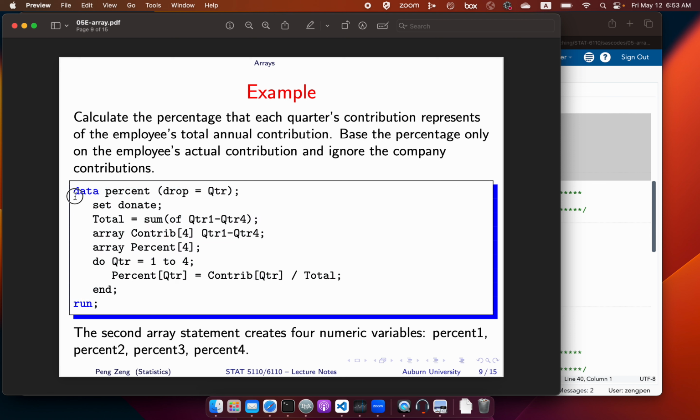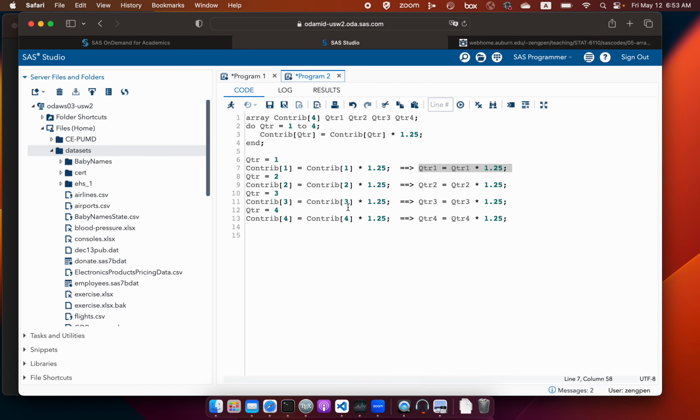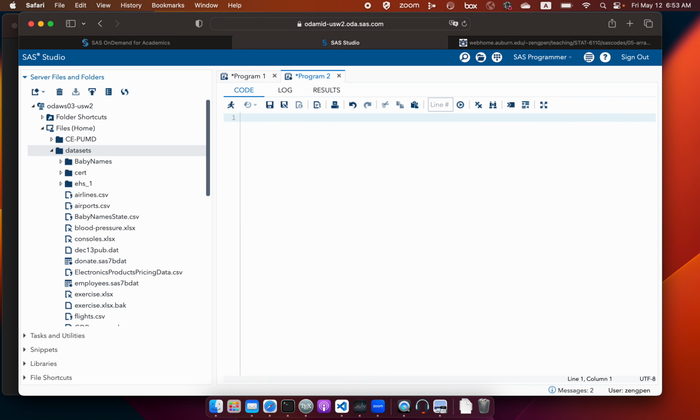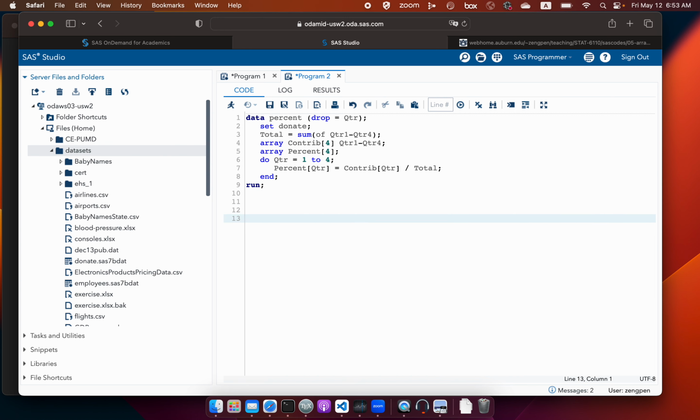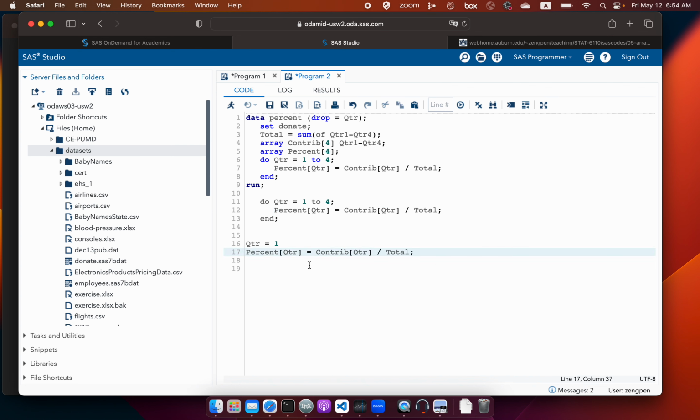To understand this one, we may try to write the equivalent code, and then you will see what it means, right? Basically we just try to understand this do loop. If the first one, the quarter QTR is 1, then for this line, SAS will run this line.